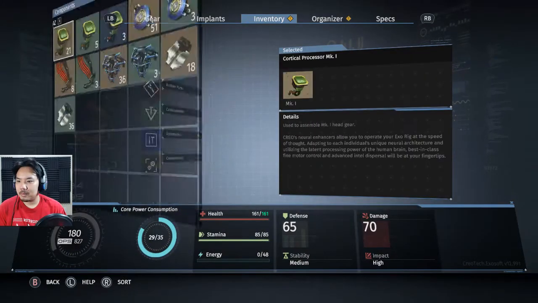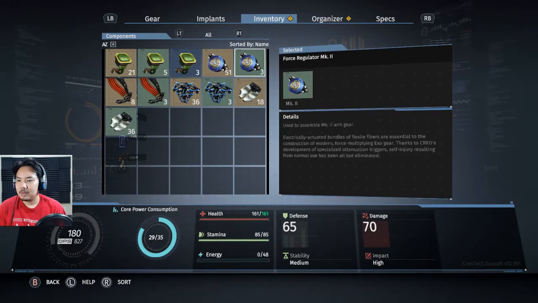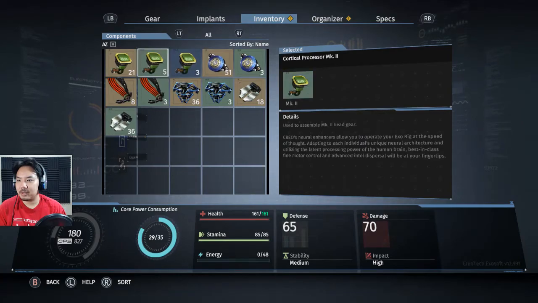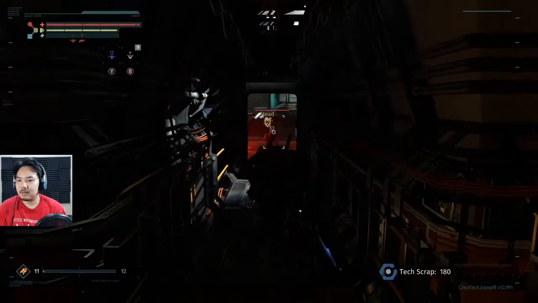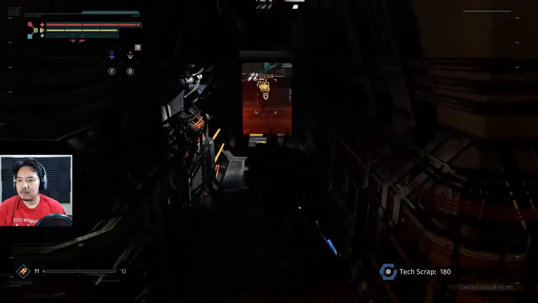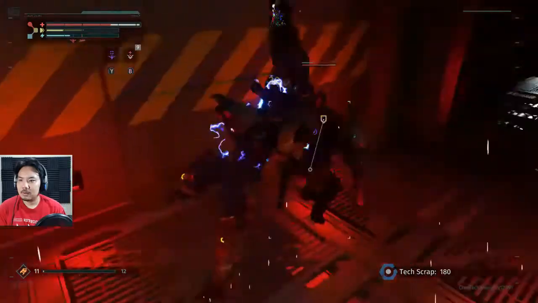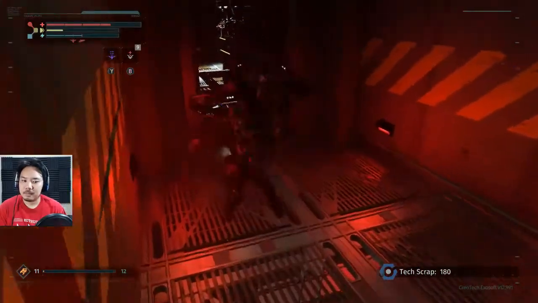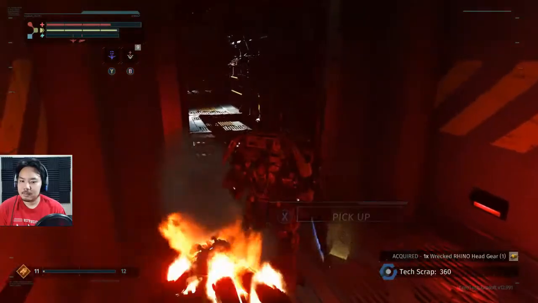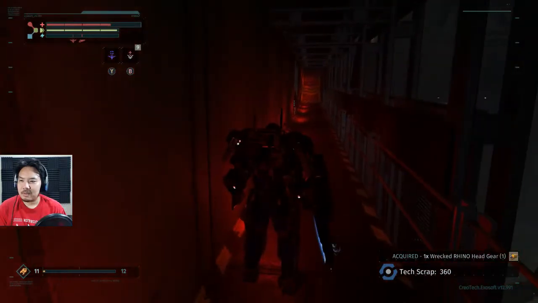Which parts am I getting? Leg parts, I still need more of. Leg parts, mostly legs. If I can target legs, I want to target legs. Legs and head, I guess. Have I been this way?